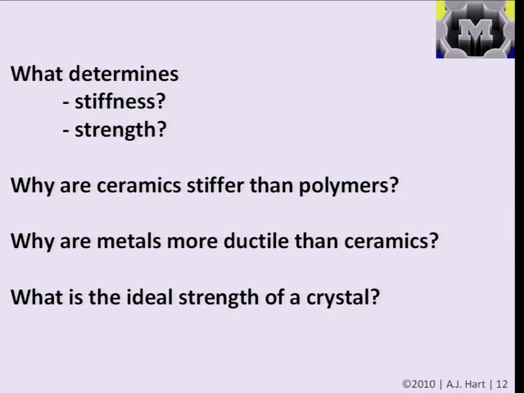What makes some materials stiffer or stronger than others? Maybe a general answer, maybe say in the case of why are ceramics stiffer than polymers? Someone else? Polymers have coiled molecules. So the bonds are extremely different than ceramics, which are usually ionic bonds. Okay, so ceramics can be ionic or also covalent. So the type of bonding can affect the stiffness, as we'll see, and also the organization of the molecules can affect both the stiffness and the strength.